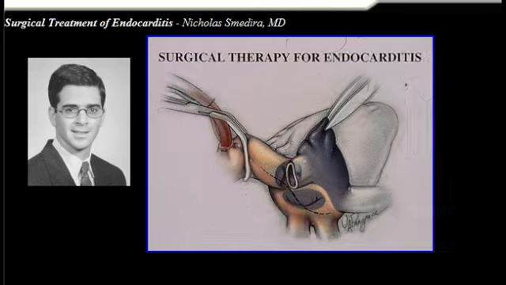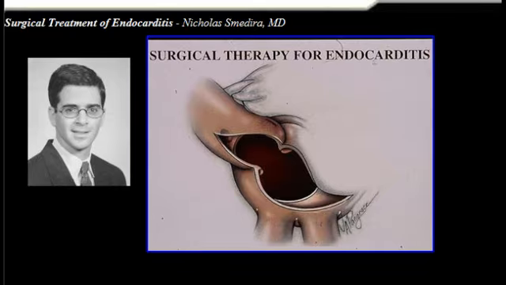This is Bruce Lytle's approach to the fibrous skeleton of the heart, and what he recommends is cannulating the superior vena cava quite high with the ability to transect it, allowing you to reflect it, and then connect your aortotomy incision across into your left atrium, which then exposes both the mitral and the aortic annulus. And then in an extensive infection, usually when you have two mechanical or bioprostheses, you can debride the fibrous skeleton and then begin to reconstruct this either with autologous or bovine pericardium and implant valves.